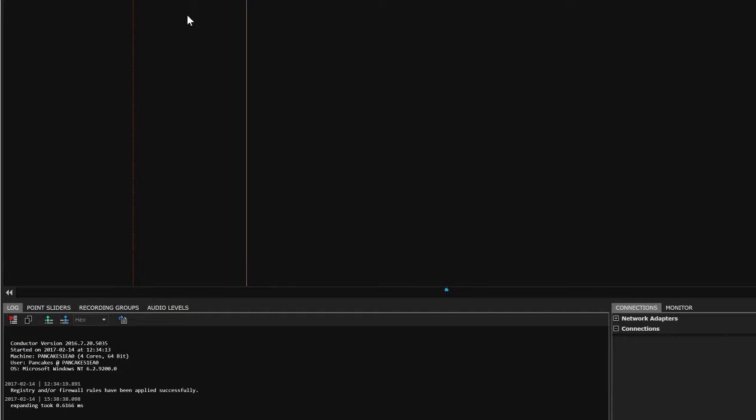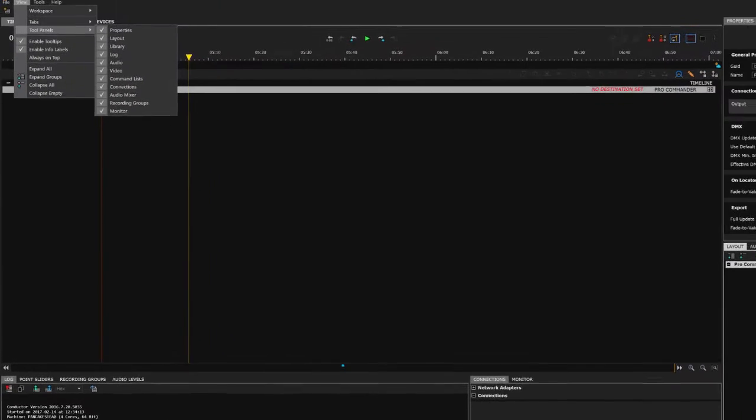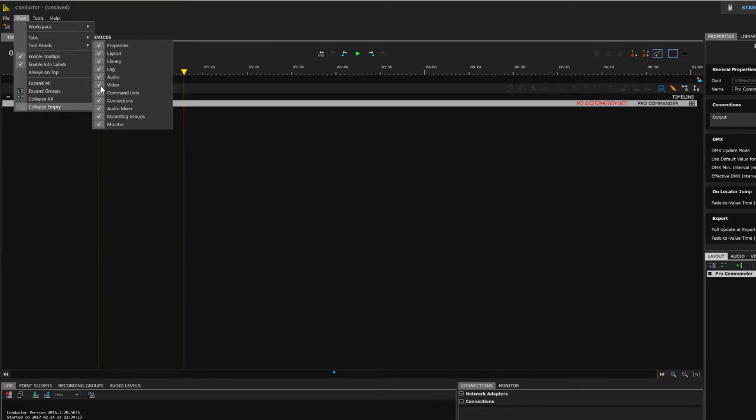The log is something we also always recommend, and this is at the bottom of the screen in the left-hand corner. The log is very valuable in showing you what is a completed and successful process, as well as any errors that might occur in Conductor. Should you have any kind of error or issue, this allows immediate resolution and or reporting to us to help resolve that issue. We do recommend always leaving the log on where possible.